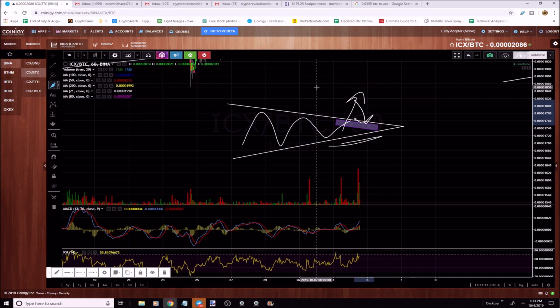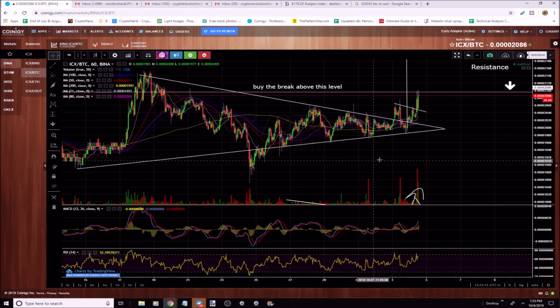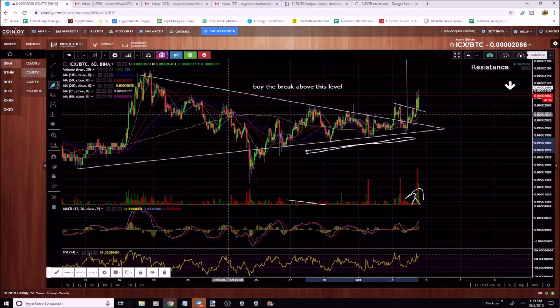Okay, so let me show you an example of this. ICX, right? The whole time the price action's in the pattern, your stop loss is down here. Okay, then it breaks out. Well, you'd move your stop loss here. It's broke out, so the price action came back down and retraced inside the pattern. Your stop's here. You get stopped out, right? Failed breakout. But then it turns around and breaks out and it retests. So you would buy this retest. You would put your stop loss back inside the pattern.